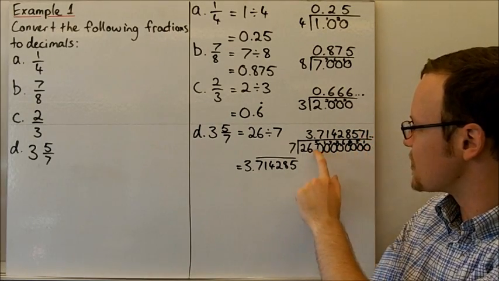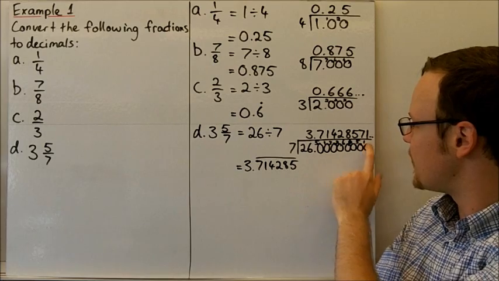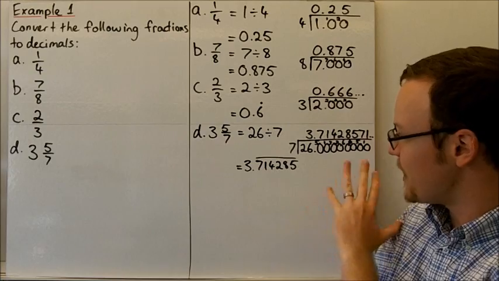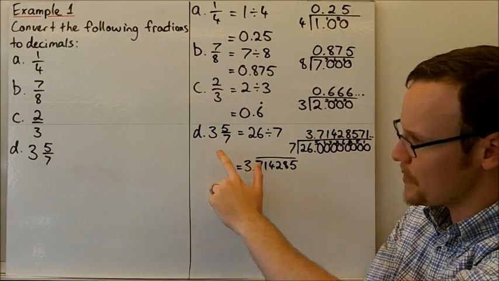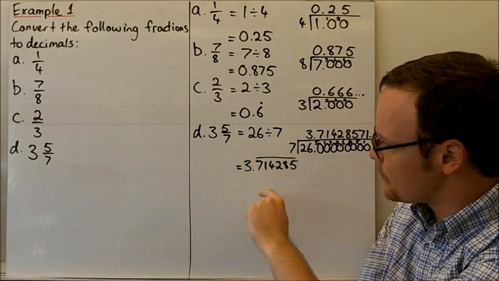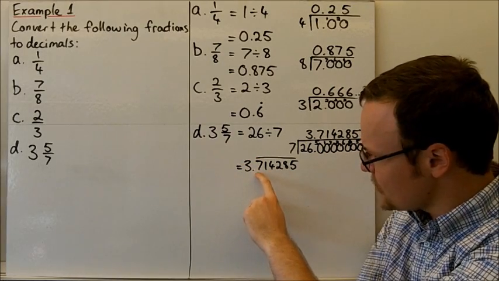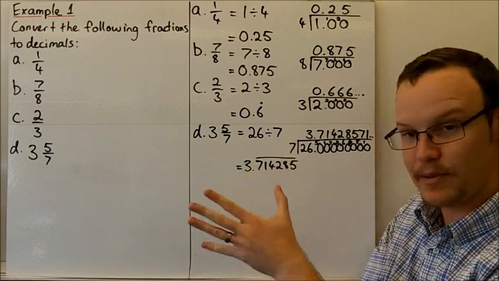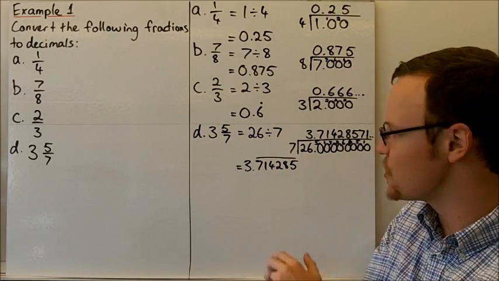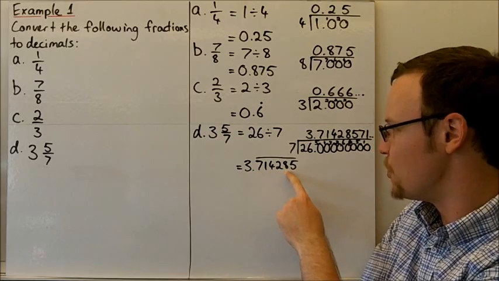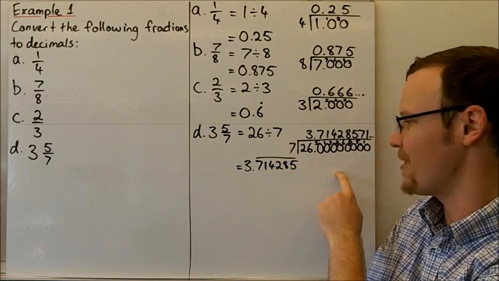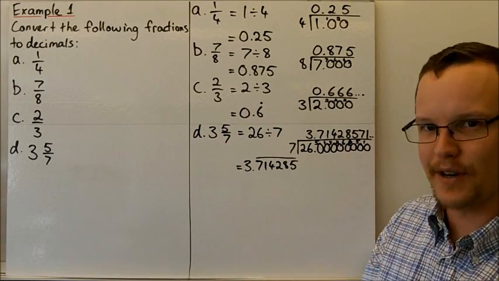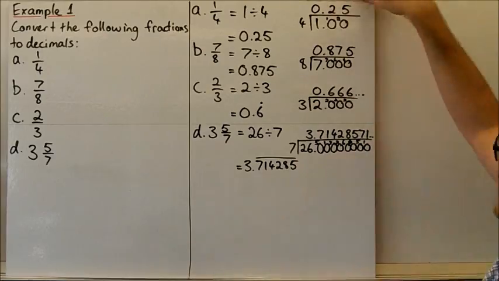You can see the repetition because of the same remainder that occurs. So for our actual repetition, the 3 doesn't repeat, the 3 is a whole number out the front, but the 5/7 does repeat here. So 714285 is what repeats over and over again. If we were to continue doing this short division, it would be 3.714285, 714285, 714285, continuing on and on indefinitely for an infinite number of places.